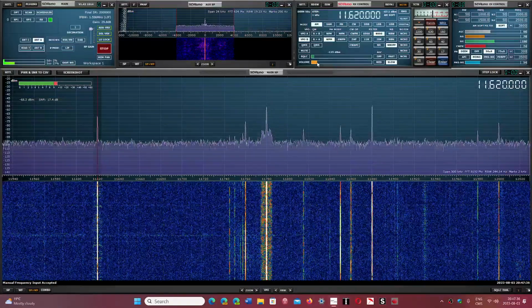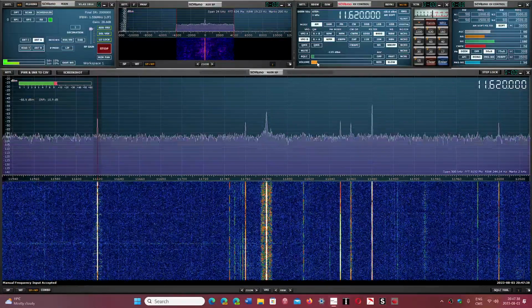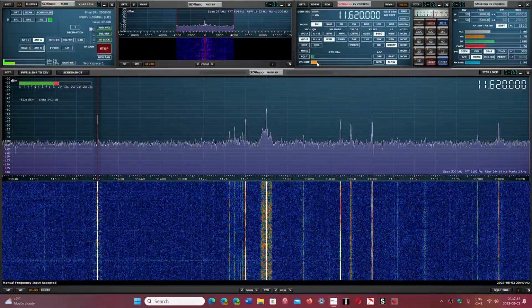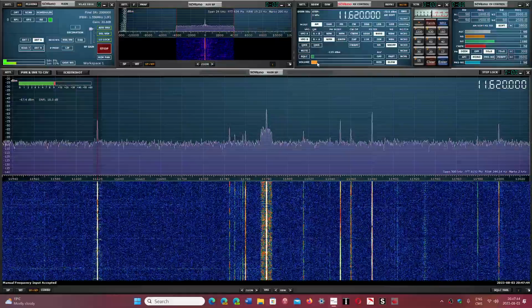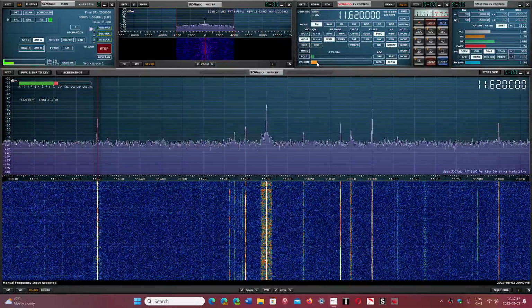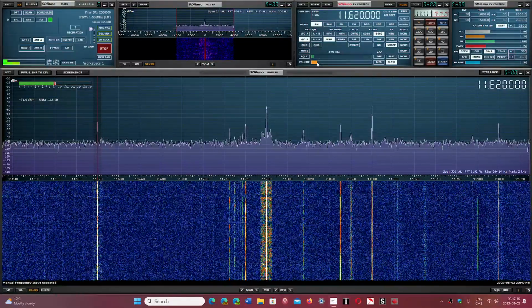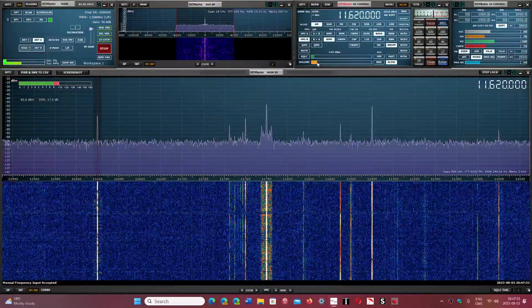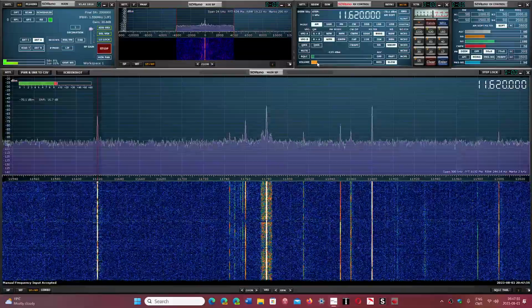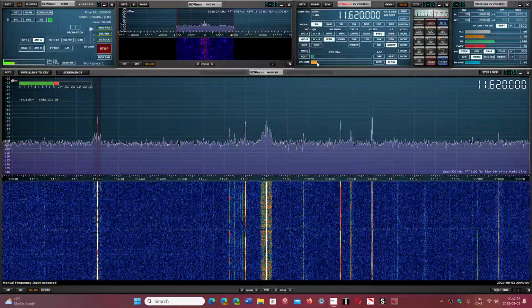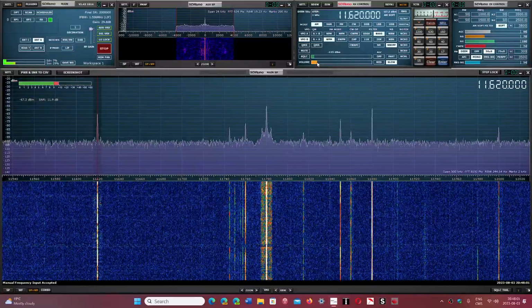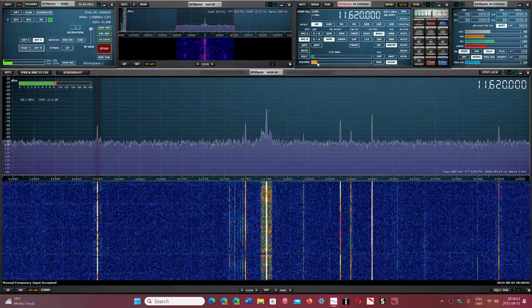So if you tell me, between my $2,000 Yaesu, my $200 RSPdx, and my $80-$90 Tecsun PL-330, is there one that is going to get a signal the other one's not going to get? They're all going to get pretty much the same signals on the same conditions. Where it's going to be different is in the way that, for example, the signal is processed.